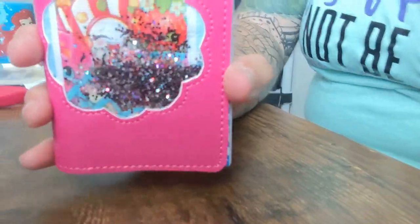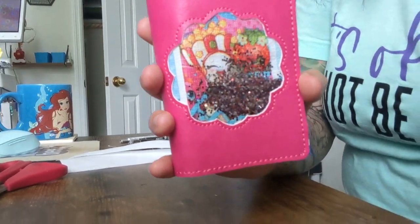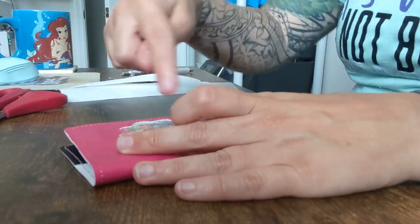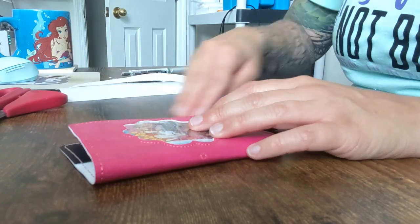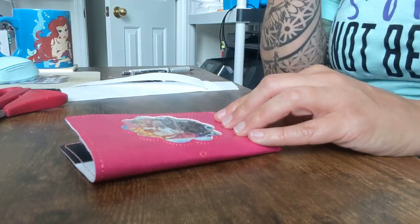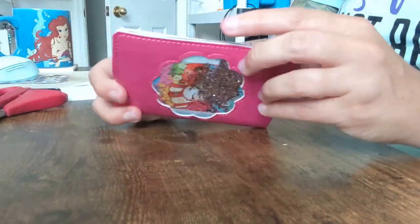So that is how we make a reverse applique mini notebook holder. You can use pretty much any applique design to do that. It's just a matter of knowing when to put the fabric and how to do the reverse element of it. And you can add a layer of vinyl and add some little glitter or other elements to it. Or you don't have to, you can just use a cool reverse applique design. That's it.